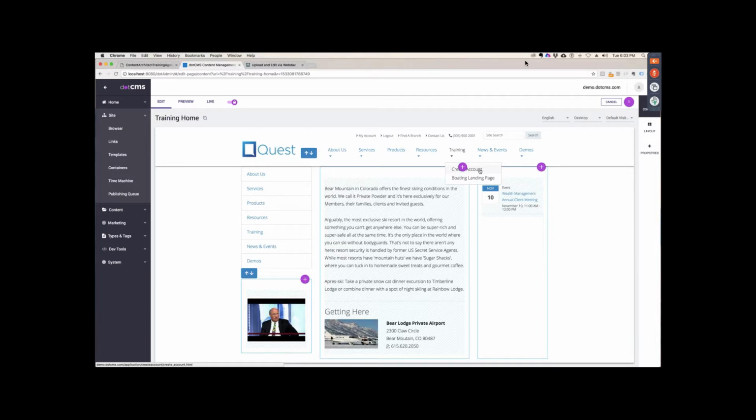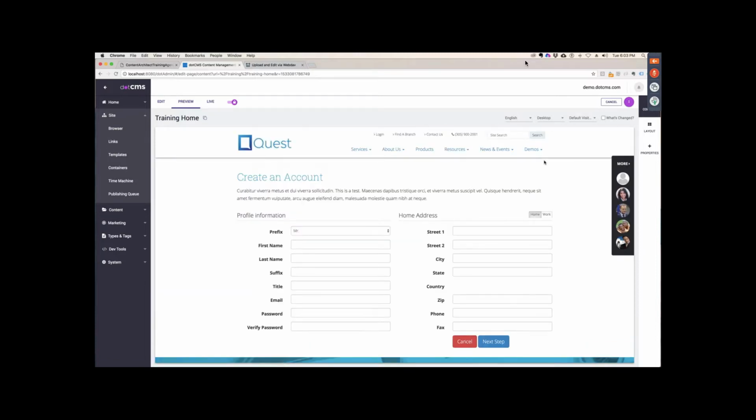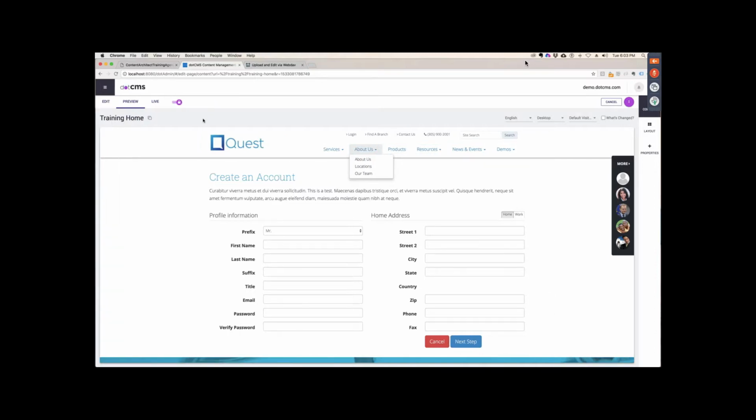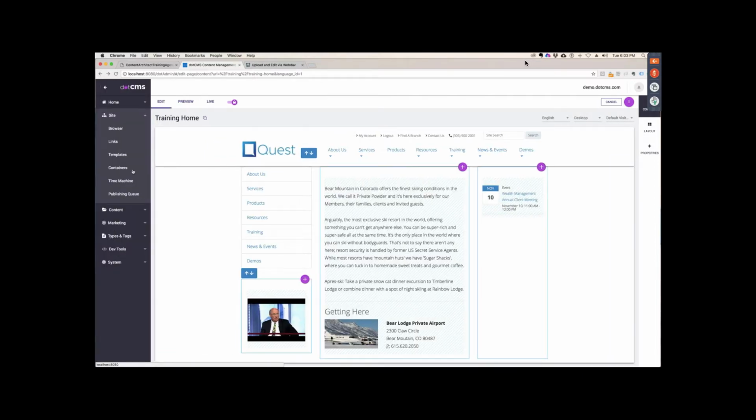And then if I click on that, which is better to do from preview mode here, I can click on create account, and that takes me to the create account page, which actually is located in a completely different area. And I could pop that up in another tab if I wanted to, etc. So that is how to control localized navigation links. Of course, that's using a completely different template that has a different navigation on it.